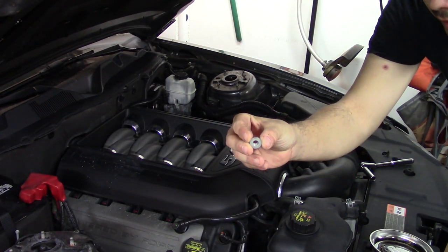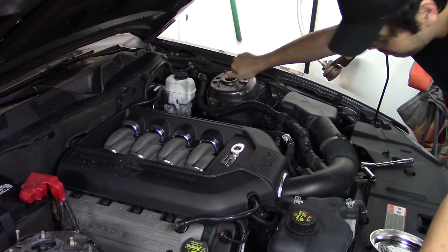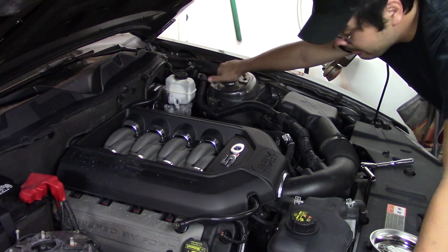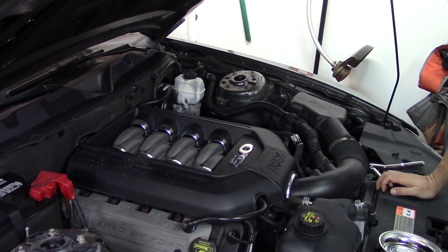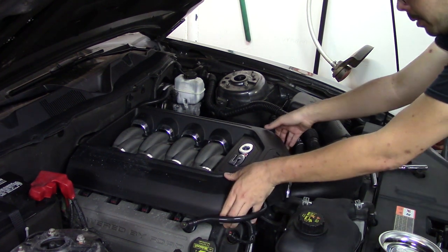Here's a tip. If the mounting points still have the nuts or the bolts for the nuts, put them back. That way you don't have to worry about figuring out where they came from. Now we actually have access to our engine cover. Believe it or not, it's very simple. You just grab it and pull up.